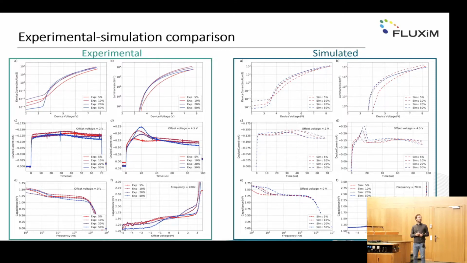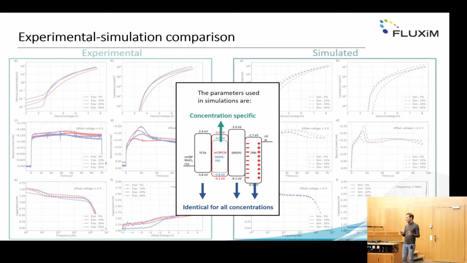And also maybe we can have a look at the injection sweep, where with only 2 volts as an offset voltage, we see just a small broad peak here, while with 4.5 volts we see a really strong peak initially, and then also at the end the same kind of broad peak. And we see that also in the simulations. Well, it's not really perfect, the shape, but the general idea and the mechanism is the same.